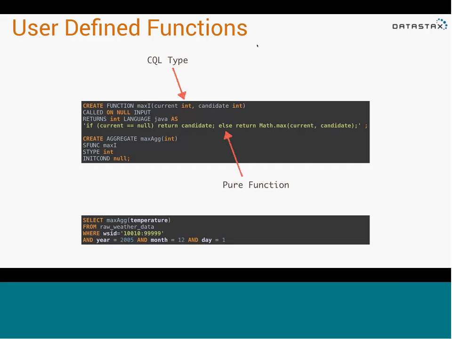You can also use JavaScript. You can use Ruby. You can use Python. And that function will somehow manipulate that data. And you can use those functions to create aggregations. That means, hey, do aggregations over a certain range of data that I provide, like a partition. And then you can create your own user-defined functions.